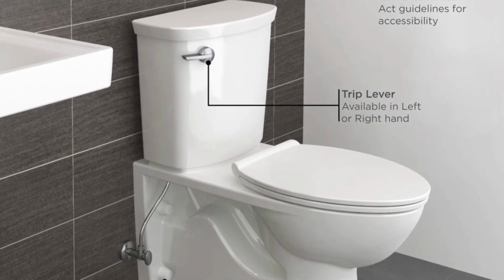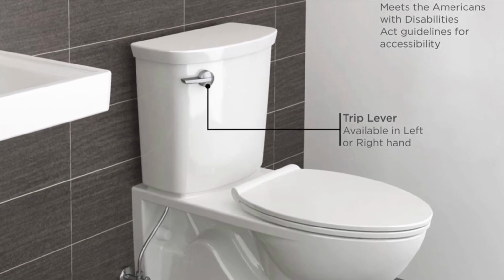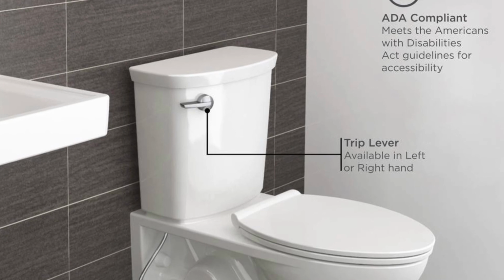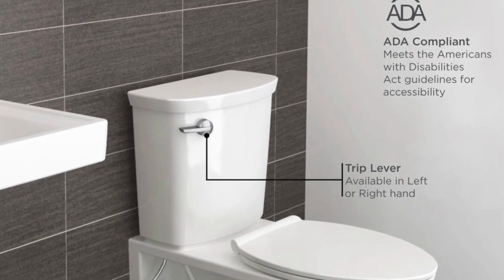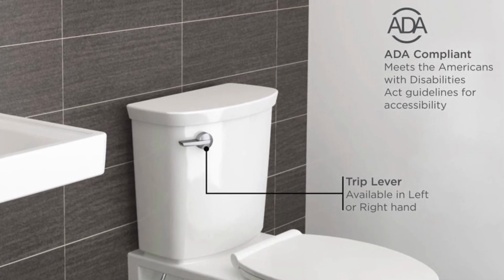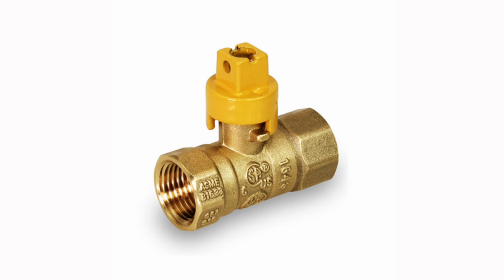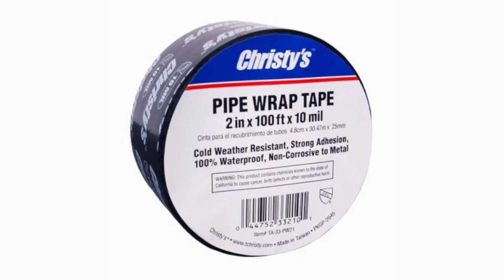If you see something with an ADA stamp, the American Disabilities Act, that particular product was designed for handicap use. There used to be an AGA approval for all things that referenced gas. It is now CSA, which is the Canadian Standard Approval for all things gas. That is the new governing body. So if a guy's looking for a gas valve, gas flex, whatever, it needs to read CSA on the side.